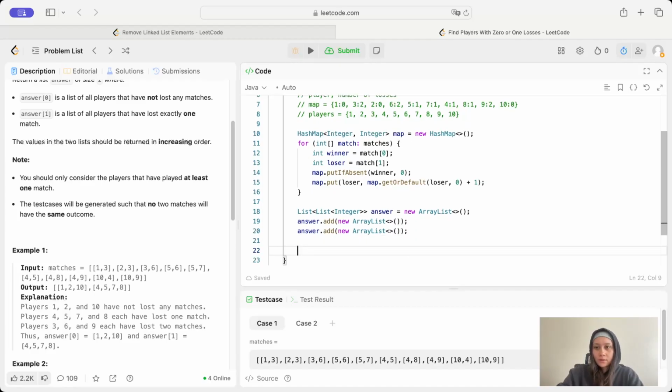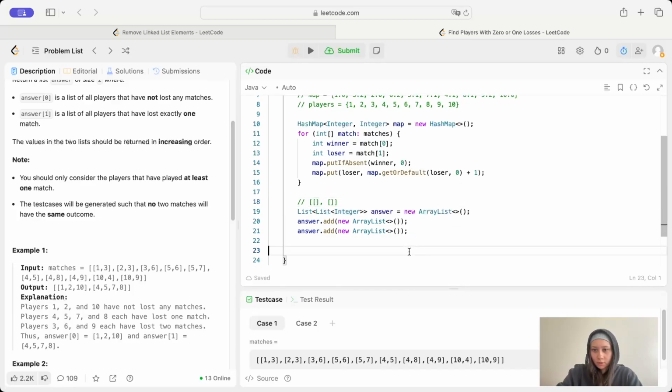Okay, so now our answer array basically just looks like that. Okay, and they're both empty currently.